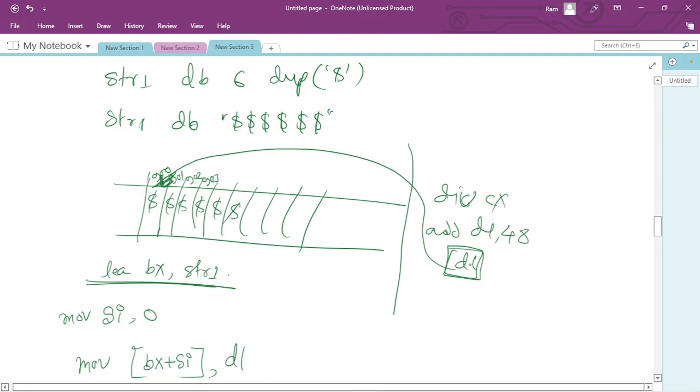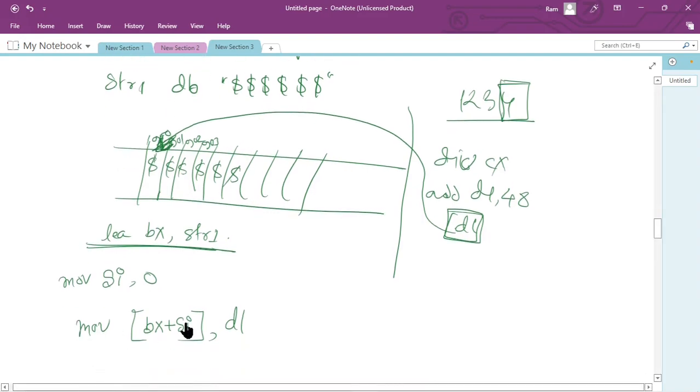So if it is the first digit, I mean the last digit, say for example 1 2 3 4, if this DL is in the first iteration, then it will take out this 4, and that 4 will occupy this first position. And then certainly in our code we have to increase the value of si, so that in the next iteration it becomes 1. So whatever character we extract in the next iteration, that will be 3, that will go to bx plus 1. If bx is 900, bx plus 1 will be 901. So that 3 will come to this.